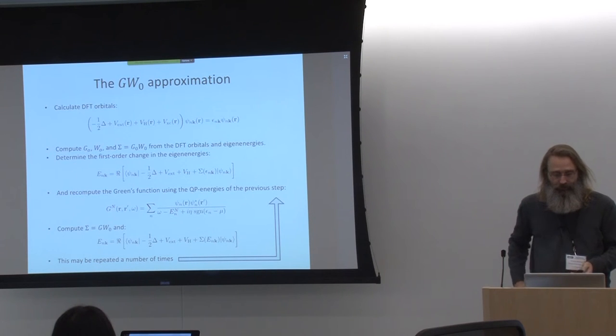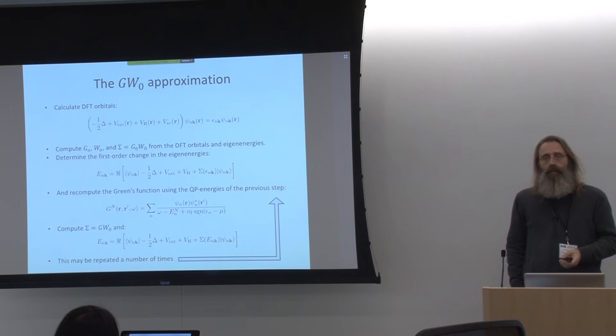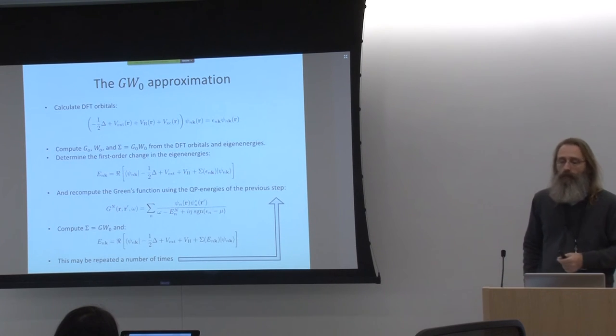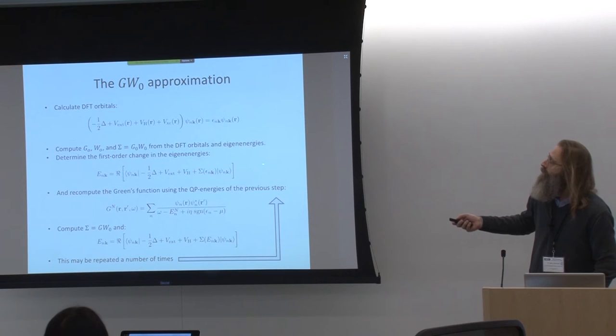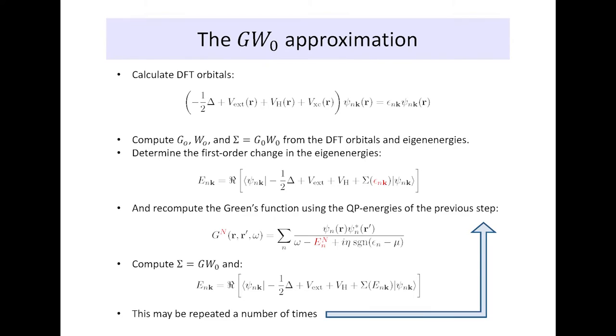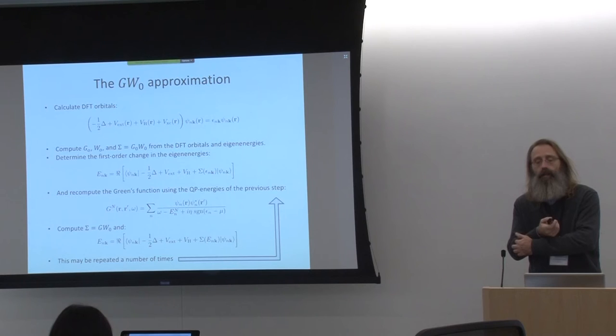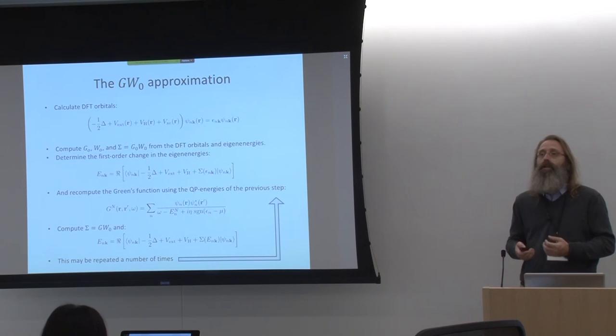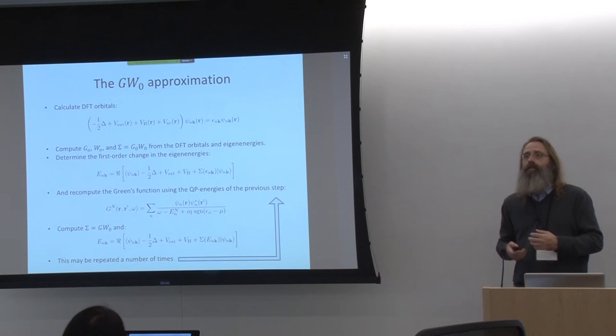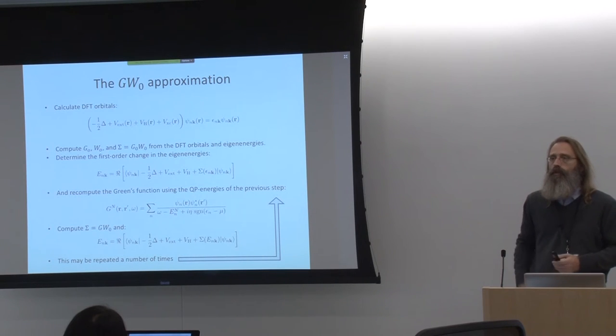And why do I mention this so explicitly? Because within the random phase approximation, this is almost the only thing you could do on top of G naught, W naught that makes any sense. All the other things, and I'll show you some examples, might be helpful in some cases, but in most cases won't work very well. That is because there's a cancellation of errors involved in using the random phase approximation and using eigenenergies and eigenstates from DFT. You do get a very nice description of your dielectric screening in the random phase approximation as long as you use eigenenergies and eigenfunctions from DFT. If you start to update this, your description of screening properties will not improve in most cases.